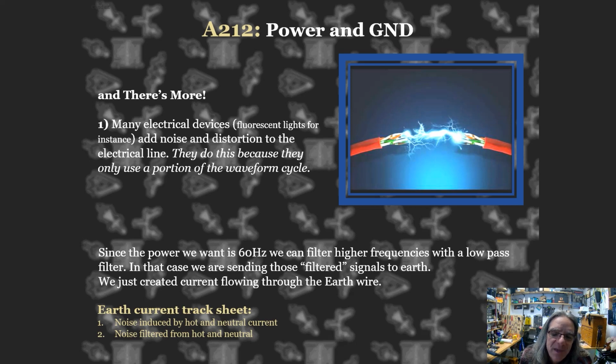That high pass will be a capacitor connected from hot to earth, and another one connected from neutral to earth. That'll get rid of all that noise, that extra signal that we don't want, and get back to just a nice sine wave. However, that means that extra signal, that noise, is going to be filtered down through earth, so we also have that current on earth. So we have the noise induced, or the sine wave sort of induced, from hot and neutral in their magnetic fields. Then we also have all this extra distortion and noise that electrical devices add to the sine wave that we want to get rid of. That's also going to go through our earth connection. So there we have two different kinds of current that are flowing through earth now.